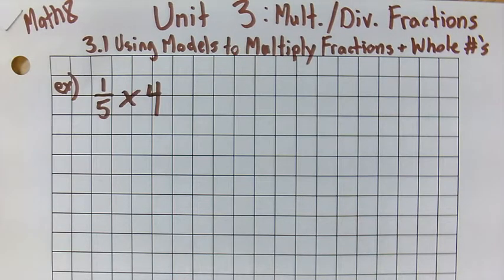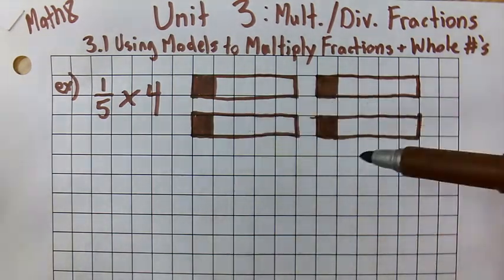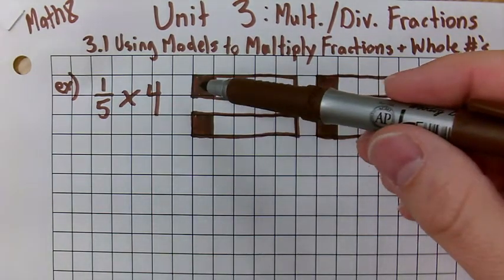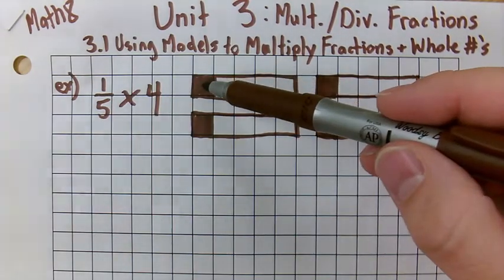For example, what's 1/5 times 4? There's a few methods we could use, but let's use a model first. Let's draw out some fractions. Here's the first one, the chocolate bar method, right? We got some chocolate bars and they're broken up into 5 pieces, that's why it's fifths, and there's 1/5.